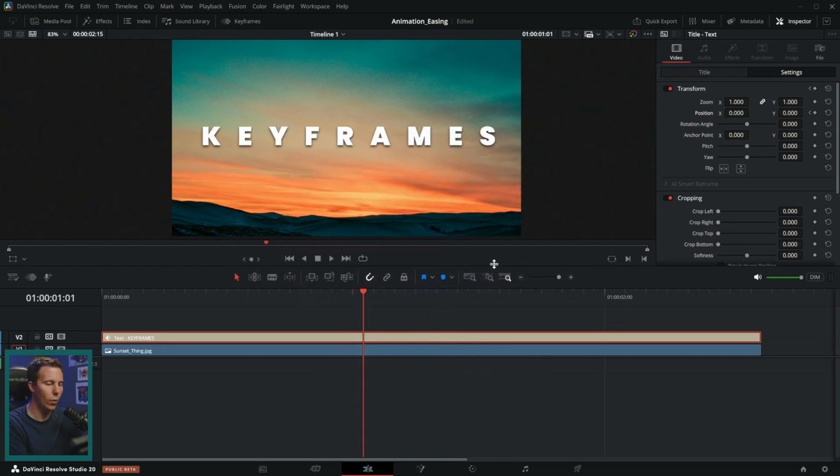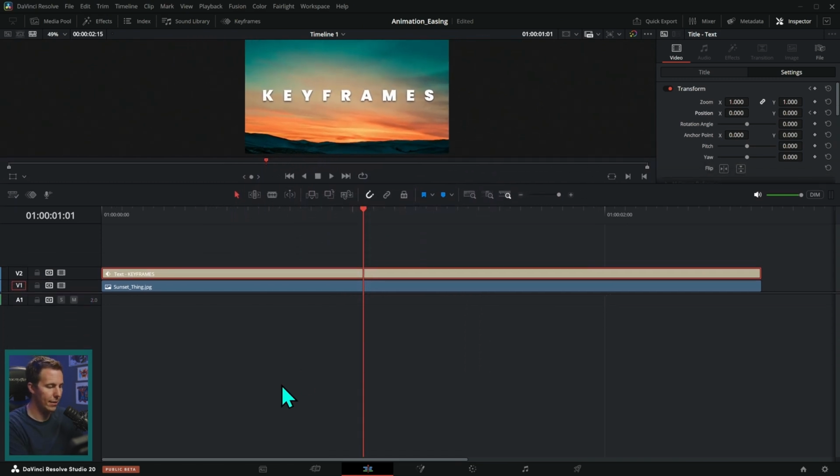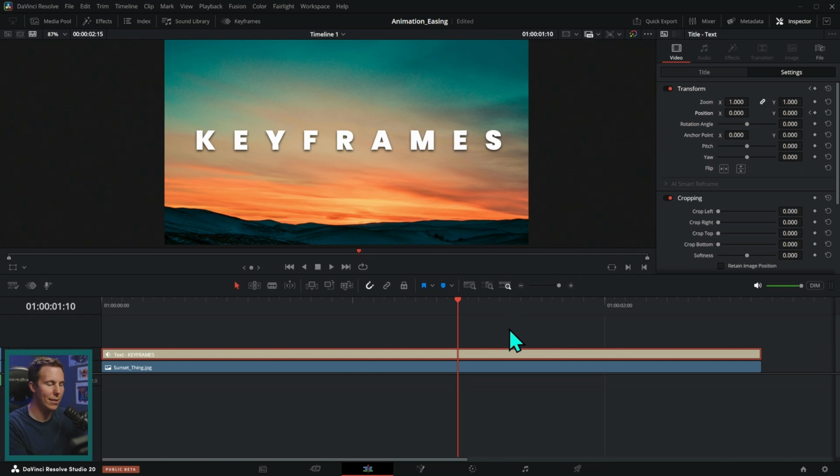If you were going to graph out the position of this text over time, the graph would look something like this. All right, so here's the beginning and here's the end, and it's just a straight line in between. And then after that, we have a straight line. This transition here is really sharp. And so as we play this back, it kind of jerks to a stop. That really just doesn't look as nice.